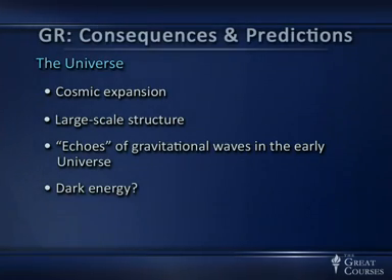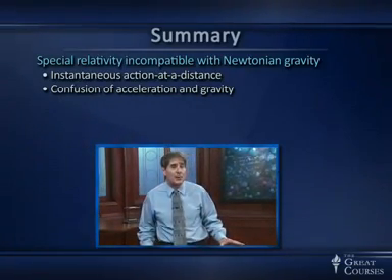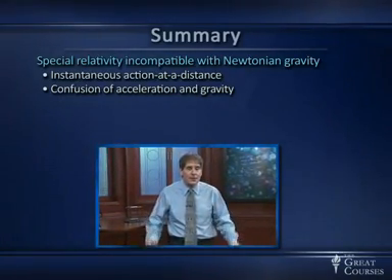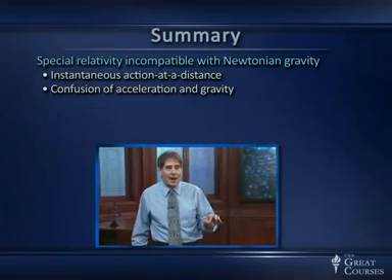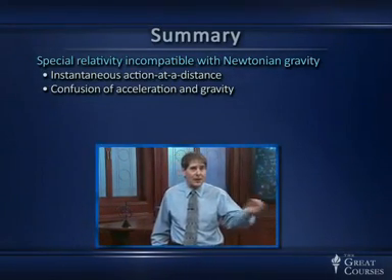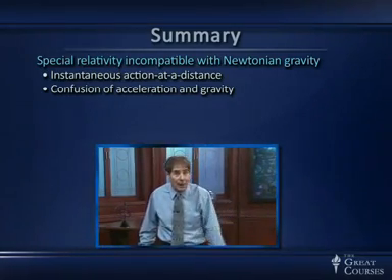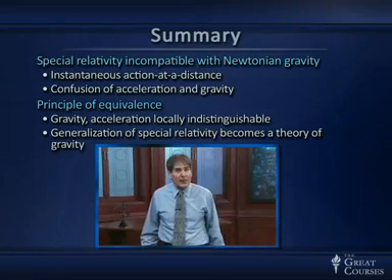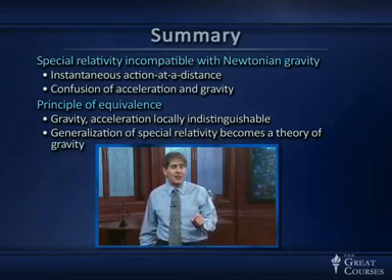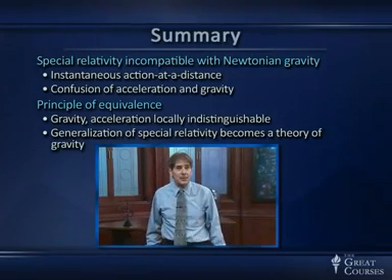Let me summarize and then leave you with a challenge. Special relativity is incompatible with Newtonian gravity. We need a new theory of gravity. That new theory of gravity can't involve instantaneous action at a distance. It can't involve this confusion of acceleration and gravity, or it has to exploit it in a helpful way. That's what the principle of equivalence does for us. Gravity and acceleration are locally indistinguishable, but they are distinguishable in large regions of space-time.